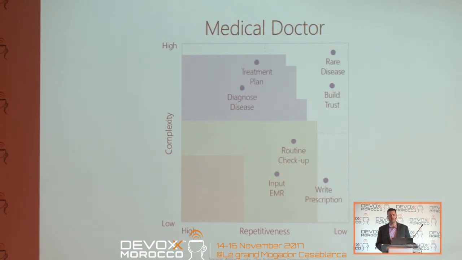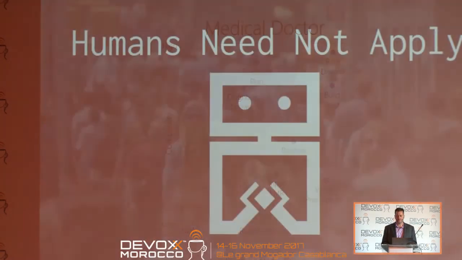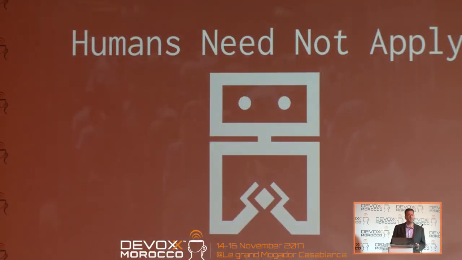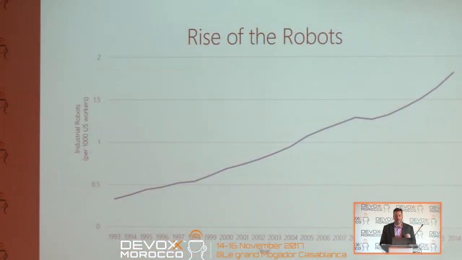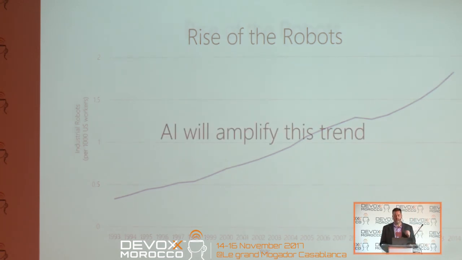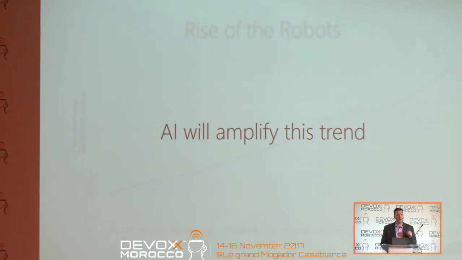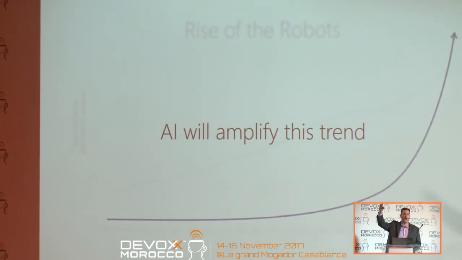Even the medical industry isn't immune to this coming wave of automation. While these medical tasks are generally considered more complex and less repetitive, they're rapidly becoming within the reach of artificial intelligence. As a result, we'll likely see a rapid increase in the number of machines performing manual labor and knowledge work that was once the job of humans. The rate of industrial robots has been growing steadily over the past few decades. However, with the application of modern artificial intelligence, it will likely only amplify this trend. I'm anticipating we're just seeing the beginning of a very sharp hockey stick happening, like we've seen with our previous technologies we looked at.